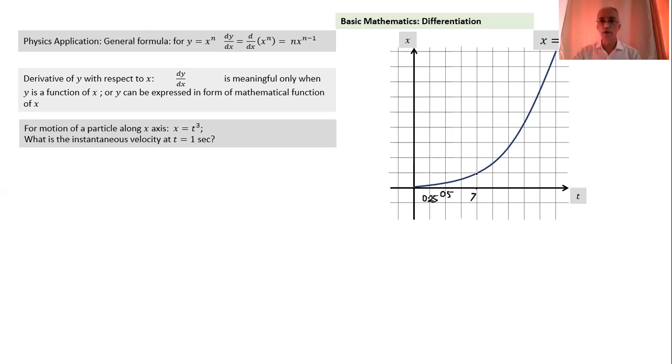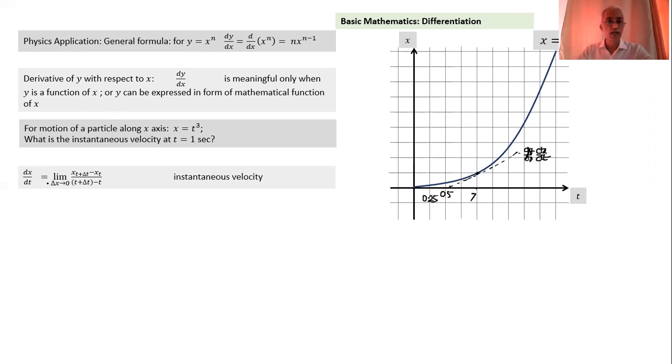So what do you want? We want the instantaneous velocity at t is equal to 1 second. Instantaneous velocity would be equal to the slope of the tangent drawn here. The slope of the tangent is given as dy by dx. Sorry, not dy by dx; here y is x and x is t. So we are going to get dx by dt. Similar to dy by dx, we put the corresponding quantity of y and x, and it becomes dx by dt.